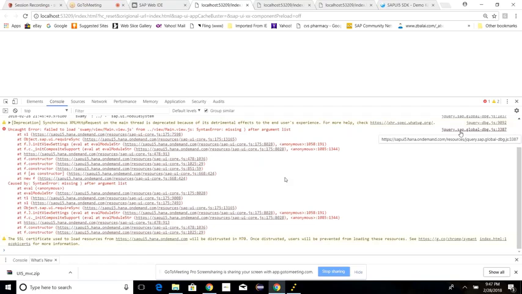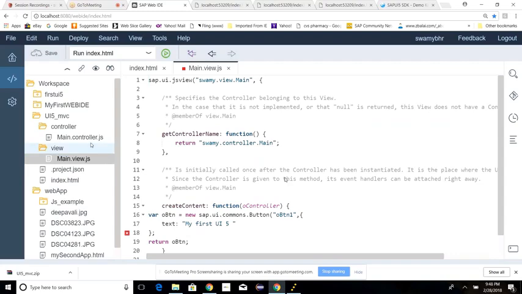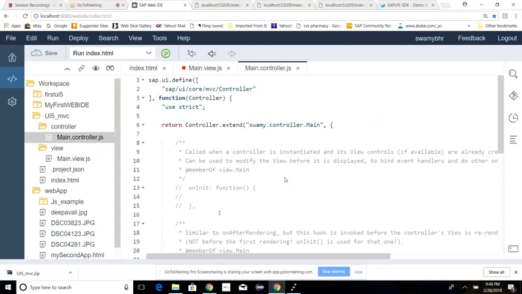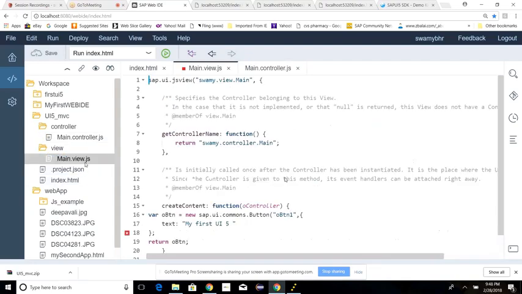Go back to Web IDE code. You can see line number 18, Web IDE is already telling you the error in the view. Go to the view. Line number 18, you see the red cross over there? This is the error. You have started a parenthesis, then you started a curly brace. You closed the curly brace, but you forgot to close the parenthesis. Save this. You can just go back and refresh on the second window, or you can play also.